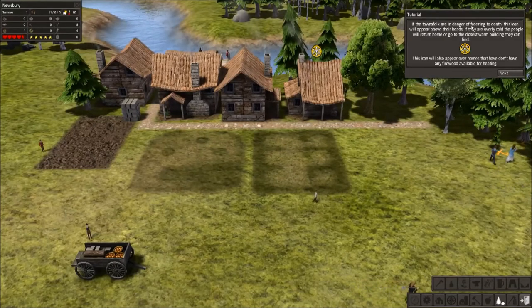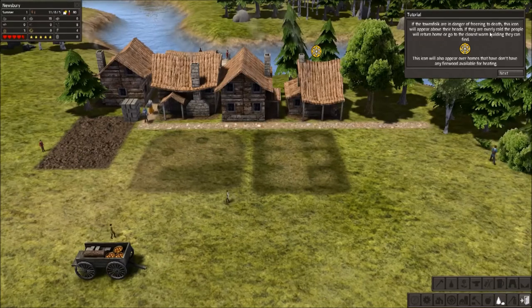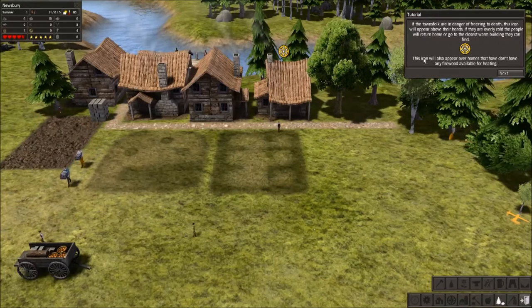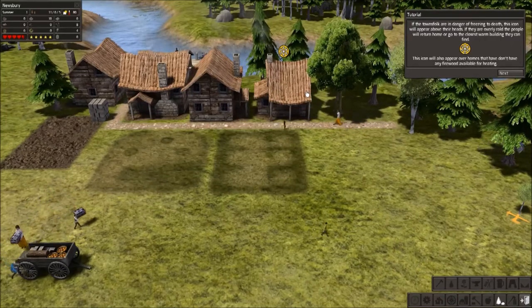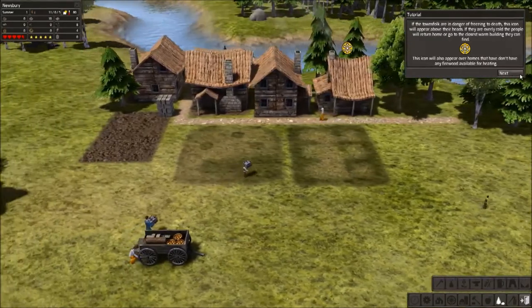Alright, the townsfolk are in danger of freezing to death. This icon will appear over their heads if they are cold. The people will return to their home or go to the warmest building they can. This icon will appear over homes that do not have firewood available for heating. That makes sense. So if it were to get cold, these guys are in danger and they might freeze to death. That's not good. That's not good.